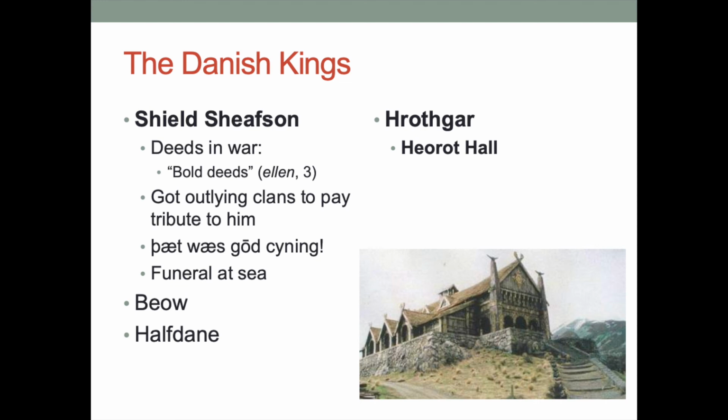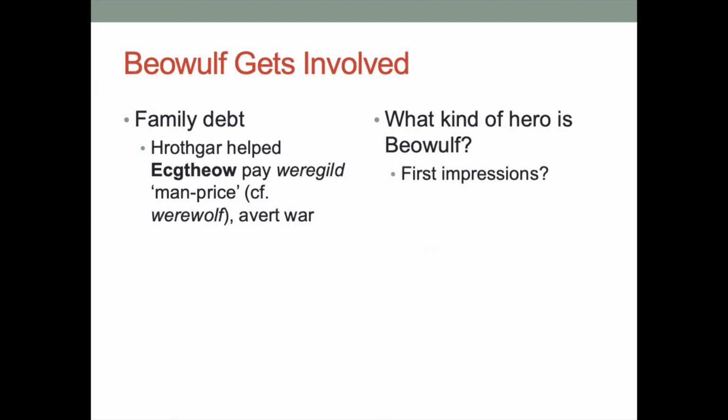Second, we get Beow and Halfdane, and we don't find out too much about these two yet, before moving on to Hrothgar. Hrothgar is important because he built Heorot Hall to party in with mead and his war winnings. And so in this hall, we get bards and alcohol serving as entertainment. This should be very familiar to us because of Odysseus' adventures in Phaeacia with the Phaeacians, where obviously we talked a lot about bards and xenia and guest-host relationships and the telling of stories and what part that had to play there.